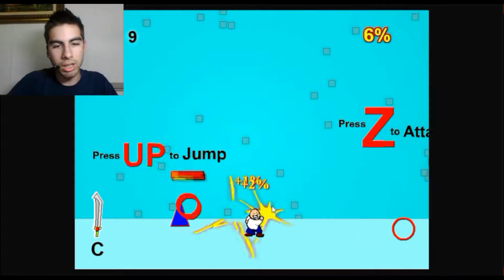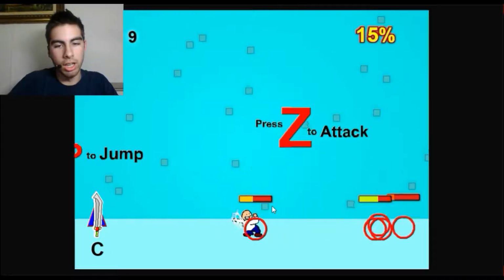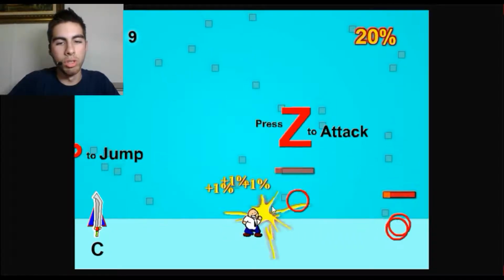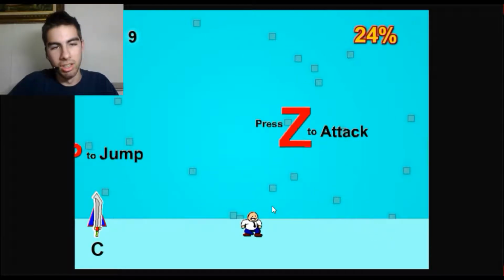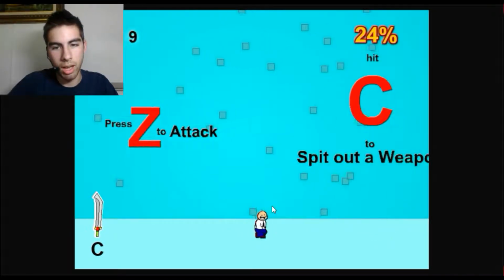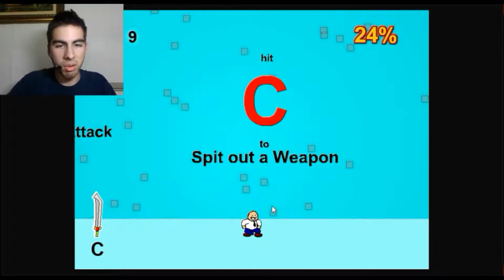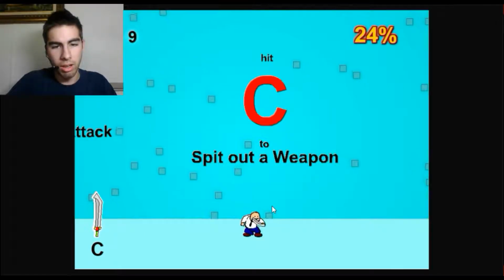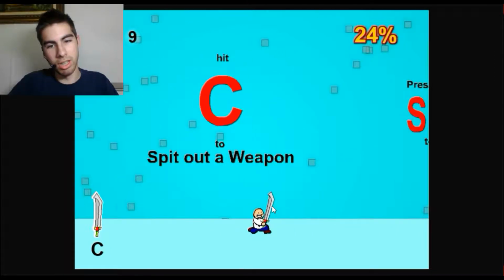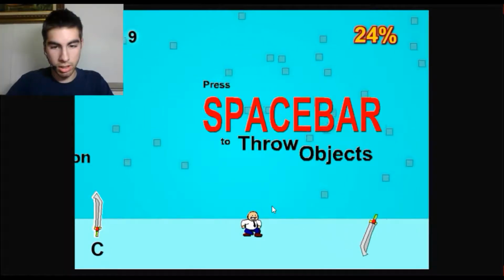What are you doing? Why are you running that way? Yeah, take that, you circle. You O's. Feeling scared now. Press Z to... Okay, we already got that. Hit C to spit out a weapon. What? Oh, that is disturbing. That is very disturbing. Why would you have a sword down your throat? Okay. Press spacebar to throw your object.